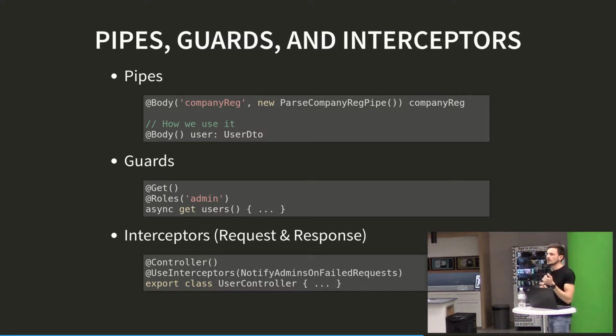So number one, you're making sure that the data coming in is consistent. And number two, you're able to modify it as much as you want. You can take it further than just piping one little piece of a body. You can pipe the whole body into a class, and it will automatically get rid of all the keys that shouldn't be there. It will automatically make sure that that class is valid, and it will make sure that the data is there. So you can check stuff like, is this ID number of this person a legit South African ID number? Is the cell phone number that's coming in an actual cell phone number? And a number of other things.